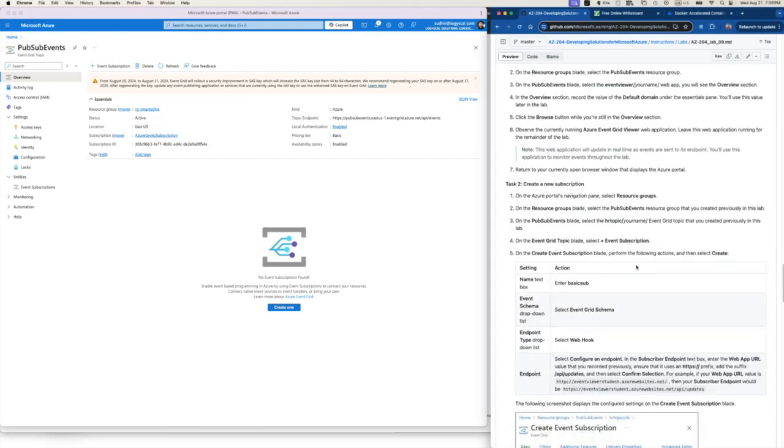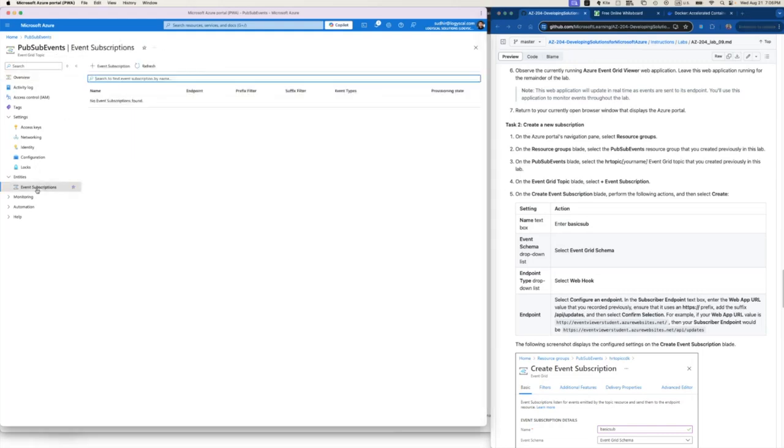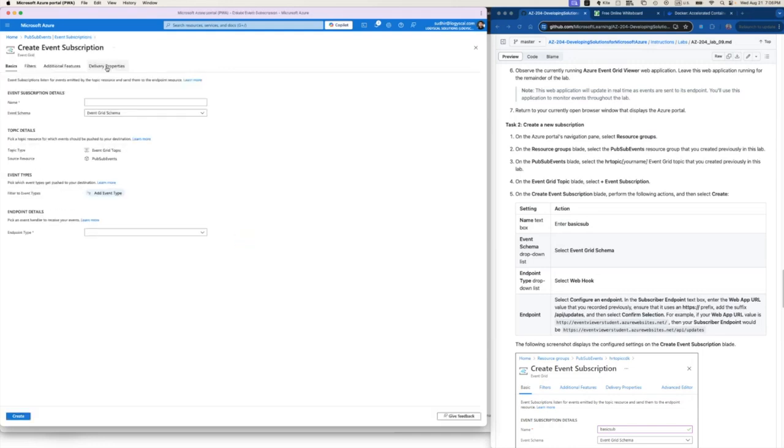Here we are going to the event grid, and we'll go to the event subscriptions. We don't have any subscription. So we'll go to the event grid and try to create one. For the subscription name, we can give some basic name, or copy the same name, not a problem. Basic subscription, sub meaning subscription, we have given.